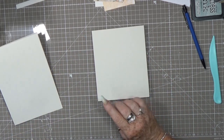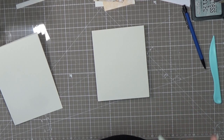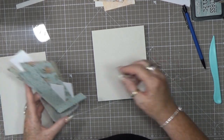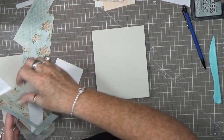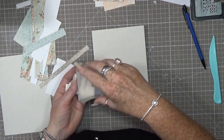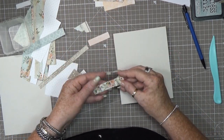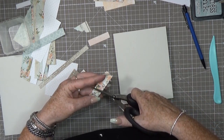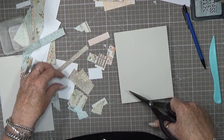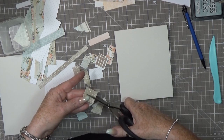Alright, let's just add... Alright, what shall we do? You know me, I definitely like that. So just grab all the little pieces that you have in your little buckets. We're just going to do some wild things. No, not completely wild things, but let's do crazy things. At least they have to be 1/2 inch deep or wide, however you want to call it.